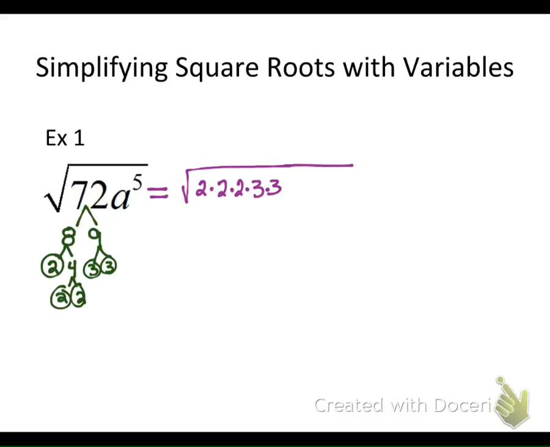Now, after I do that, I now need to go ahead and factor in my variable. A to the 5th power means I have how many a's there? 5. So guess what I'm going to do? I'm going to write that a out how many times? I will show you a shortcut in a moment, but I want to do it this way first. 5. Okay, so there's a little bit of the new stuff.